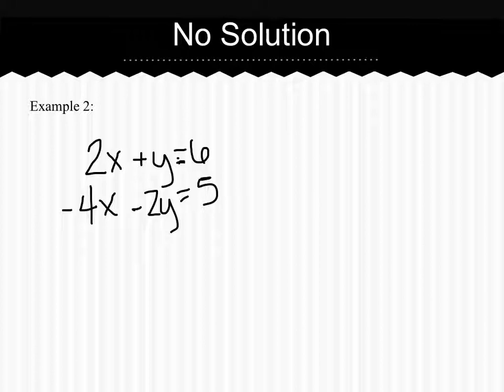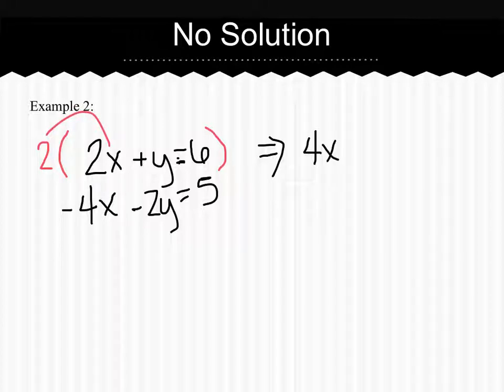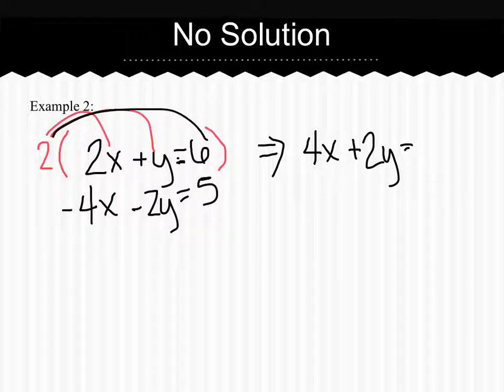So I'm going to take one of my two equations, if needed, and multiply so that they have opposite coefficients. I'm going to look at the x values this time. I have a positive 2 and a -4, so I can take the first equation and multiply by 2, because 2 times 2 is positive 4, and the second equation has a -4. So 2 times 2x gives us 4x, 2 times y is a positive 2y, and 2 times 6 is a positive 12. So we have 4x plus 2y equals 12.